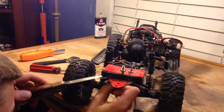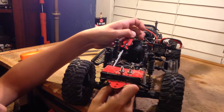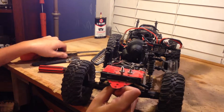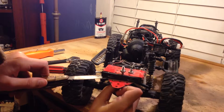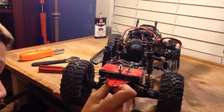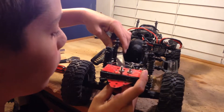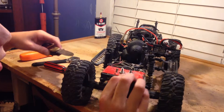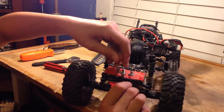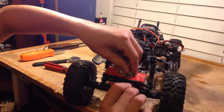I like going out and just doing trail runs because I have quite a bit of woods by my house, and I don't really live anywhere near a city. This screw isn't going in — can't see the hole at all. There we go, perfect — that's back in. Once you have all your pieces that you're going to use to make your trailer hitch, it all becomes a lot easier.